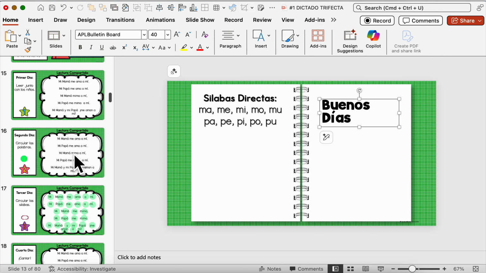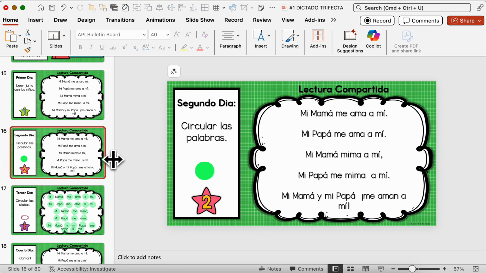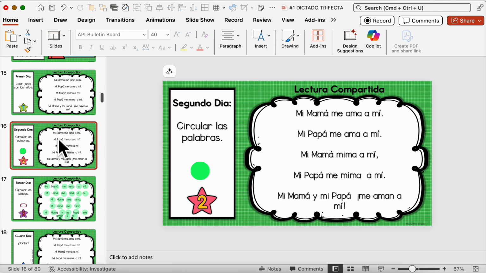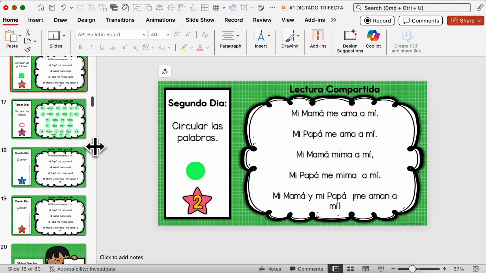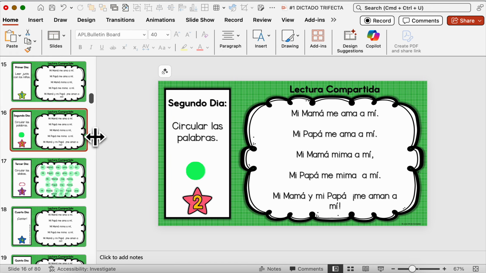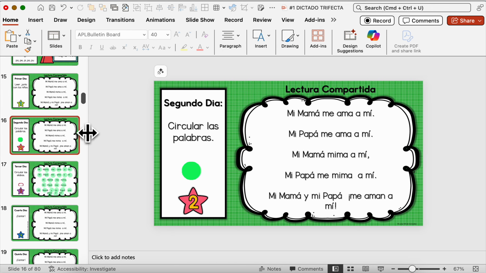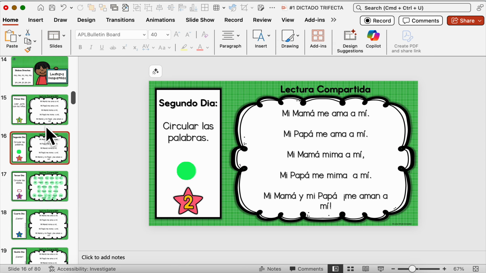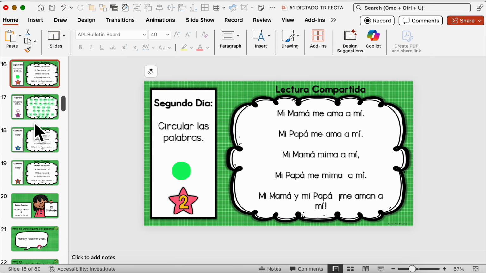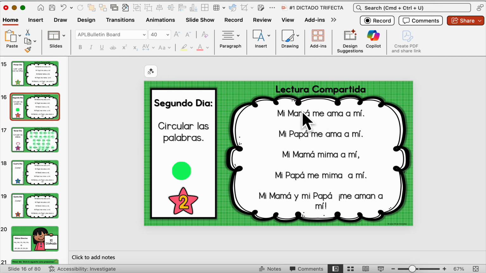So basically the way that you would use this if you're not going to make copies, which you might or might not want to do, make this sidebar small. I probably would make it as small as possible because you want to be able to see this as large as possible. And then that gives you space whether you're on your SmartBoard or on a device, and your slide will stay with you here.